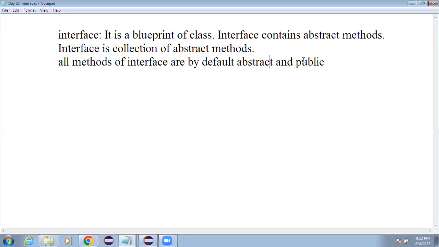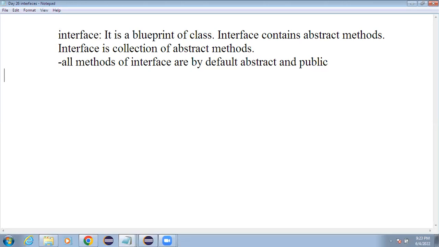Just yesterday we observed abstract classes: an abstract class contains abstract methods, but while declaring a method as abstract there we used the abstract keyword. Here in an interface all the methods are by default abstract, so we don't need the abstract keyword. And all the methods are public, so we don't need even the public keyword.